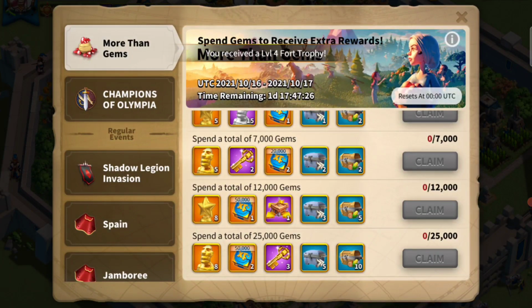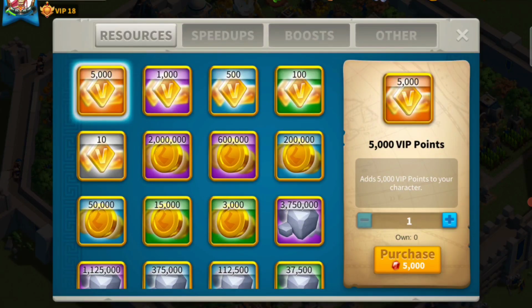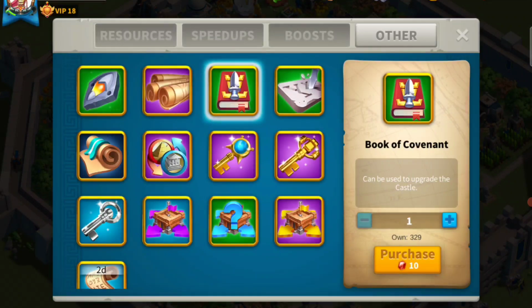Okay, let's have a look at what she's talking about. So if you go to your shop, not the VIP shop, the other shop, then go to the last option, and under Other, you have Book of Covenants. Now, Book of Covenants, you need a lot of them to upgrade your castle.